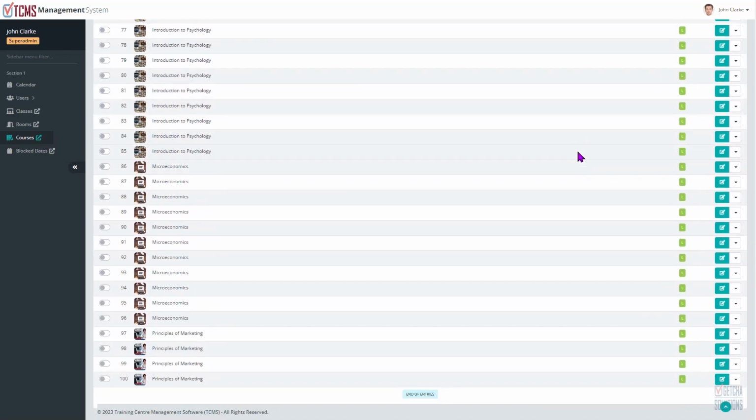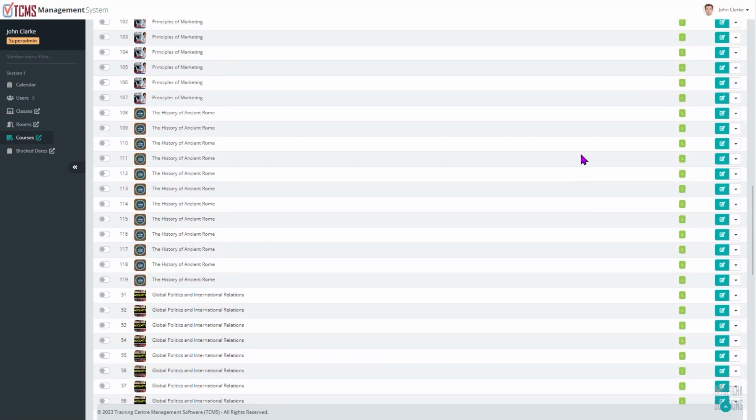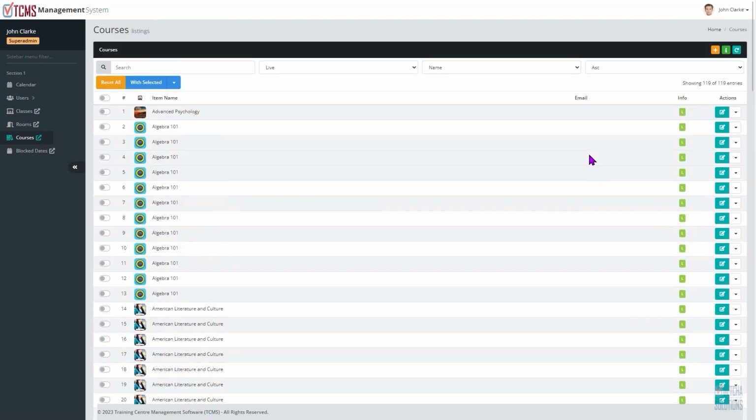So this is just to demo that this is how it's loaded, so that it's efficient in the internet usage and efficient as a system for loading and management purpose. It doesn't lag or slow down your operation. Okay, so this is the part of courses and how to add courses and how to manage them.